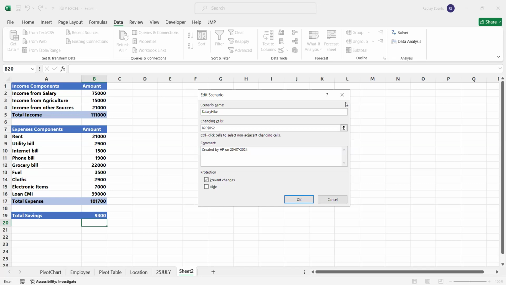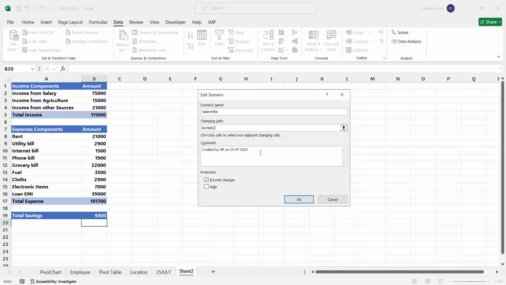Okay, so when you have a salary hike, what should happen? You're changing B2, correct? Yes.